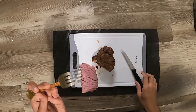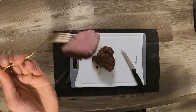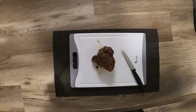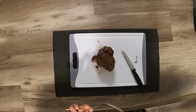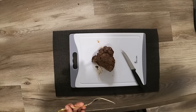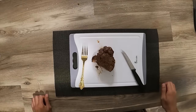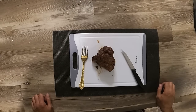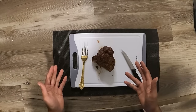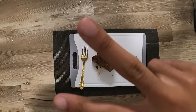And there's always more where that nice medium cooked steak came from. I tell you, there's nothing like a butter-basted steak. The only thing that makes it better is the fact that now the recipe is open source and you can try it for yourself. Let me know how it comes out. Peace.